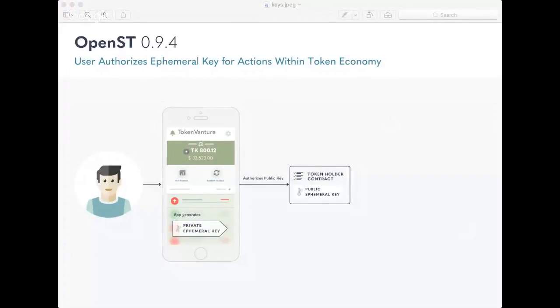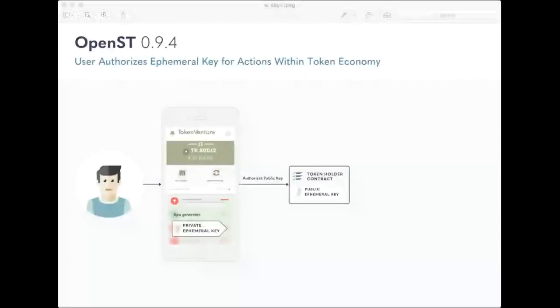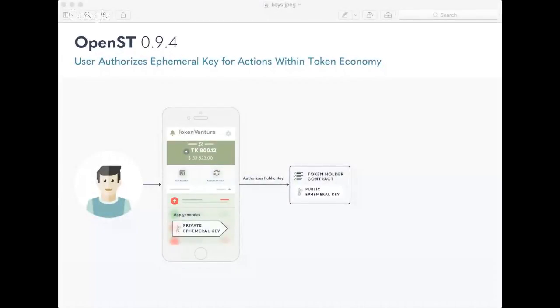So Ben, does the user themselves assign a temporary key, an ephemeral key? So the idea is that as a user, even if you understand crypto, you don't want to necessarily be writing down private keys, and we should never copy them for sure. So the app itself would generate a new private key, and then the user who holds the ownership keys would authorize it, the same way that you would log into web.whatsapp.com, for people that know, you would scan the QR code with your wallet, and then say, yes, this is a key I want to log into. With that authorization, you've now given authorization for the app to spend on your behalf, but it does need to go through the token holder contract, right?